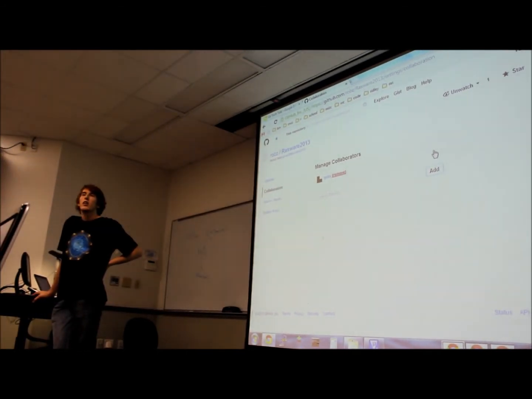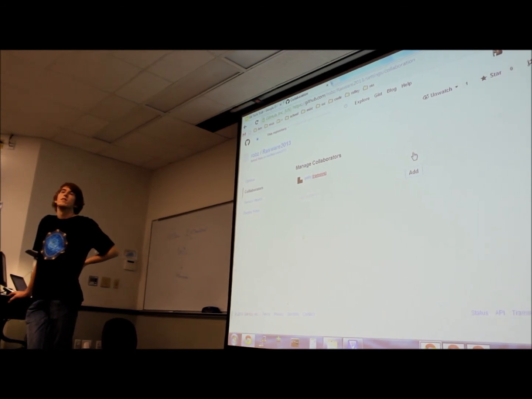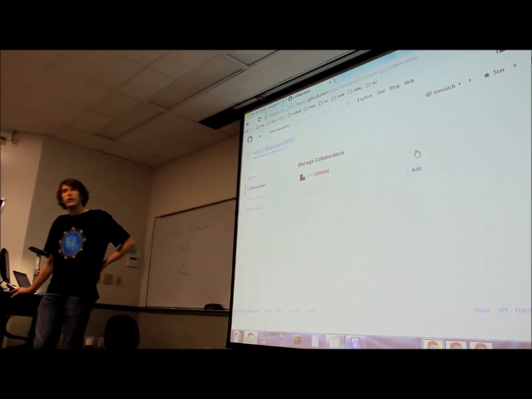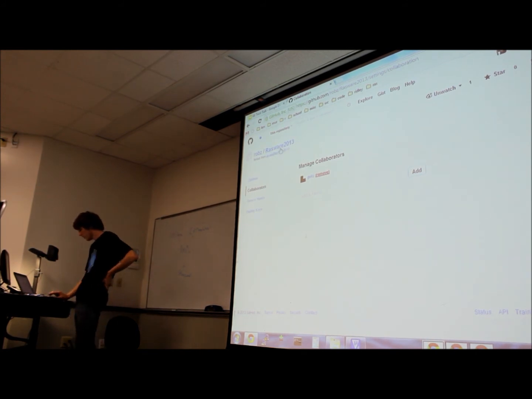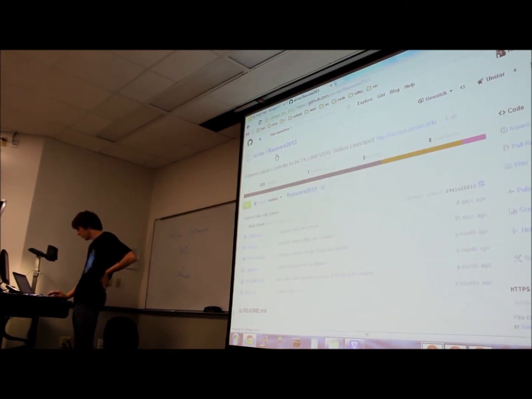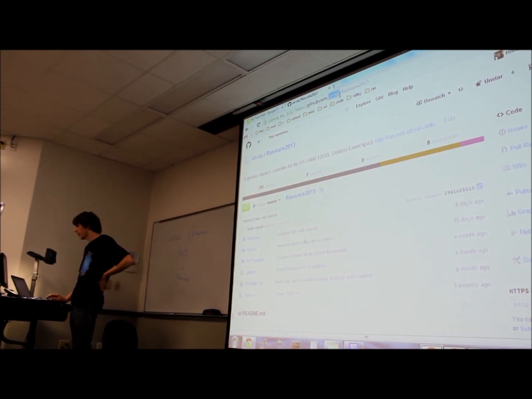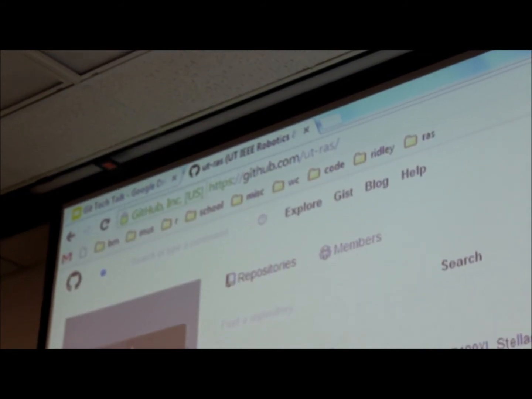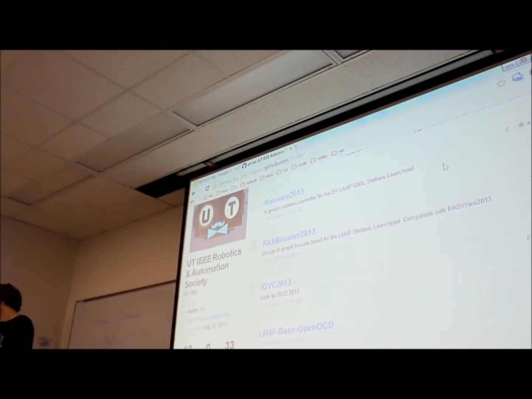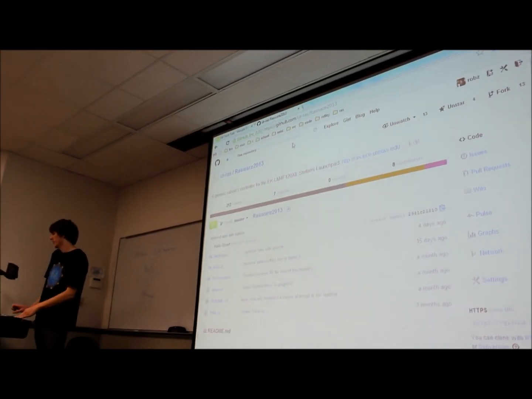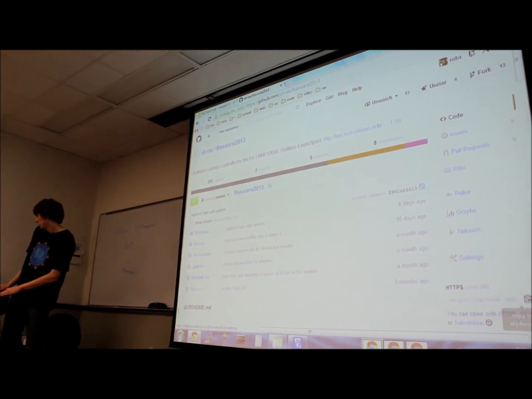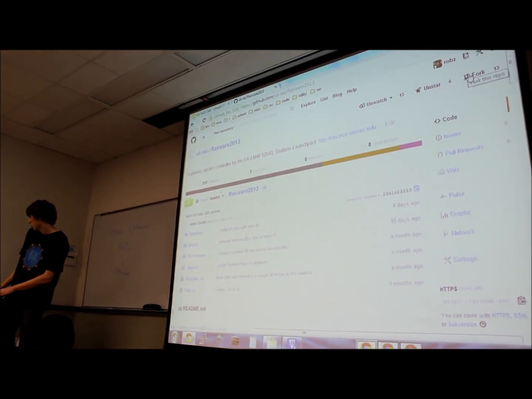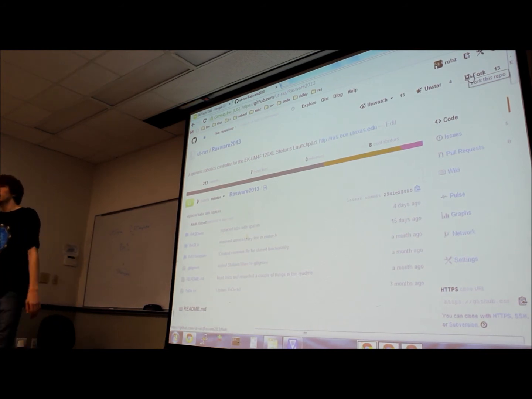So I wasn't really paying attention to the beginning. You just went to github.com and looked up Raspberry 2013. Exactly. Okay, cool. The URL exactly was, actually it shows it right here, forked from YouTube. So our RAS's account is YouTube-RAS, and if you just go to our account on GitHub, you'll probably be able to find it. So this is our page, this is our logo, it's pretty sweet. And Raspberry. And then the fork button is right here.